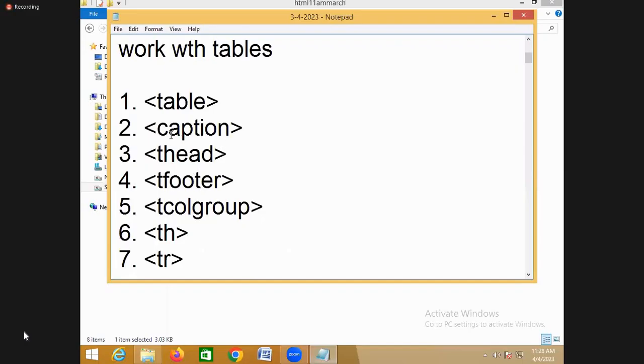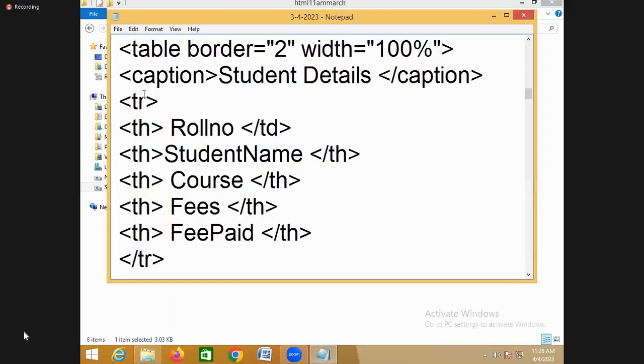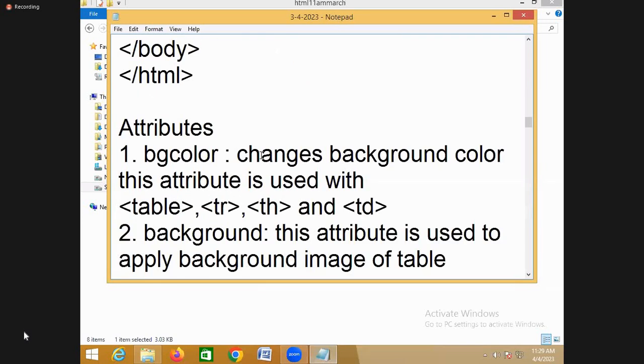And you can define the caption of the table by using the caption tag, right? And the table has a border, and you can also define the width. Even the border color; you can define the line color or border color.